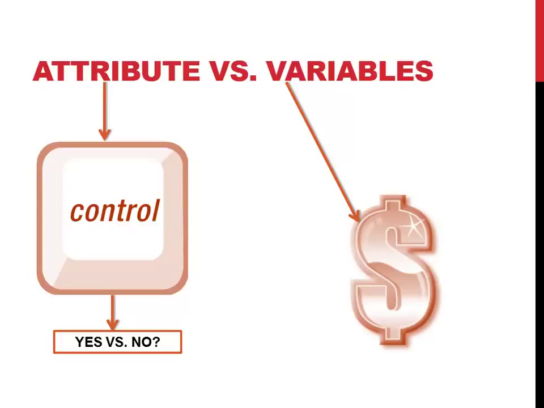And attribute sampling is exactly what it is, as it is indicated. It is sampling of attributes, right? So we use attribute sampling with internal controls. Why? Because with internal controls, what we're looking for is the attribute there or not. If it's not there, it's a deviation or an exception.